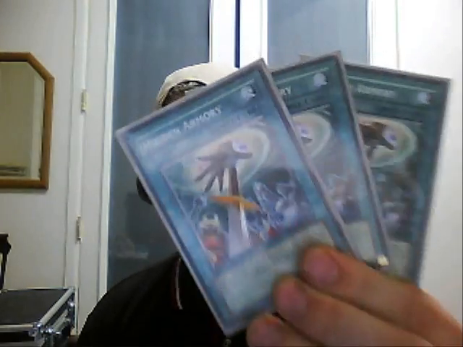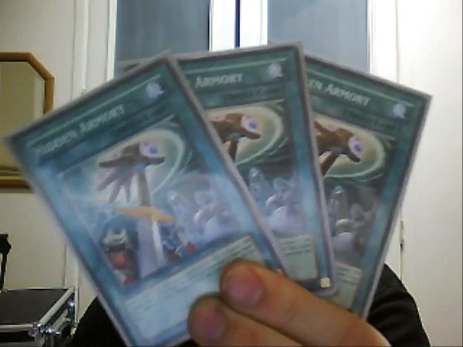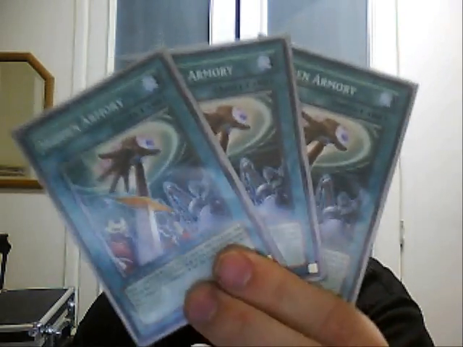Nextly, the most broken card ever released for this damn deck. Should never have been thought of for this deck. Hidden Armory. Mill the top card of your deck to the graveyard and search your deck for any equipped card. You can search for damn mage powers. That is so unfair. Like, I mean unfair. So if you need a Starbow for your guy, Hidden Armory the Starbow. You need a mage power, Hidden Armory the mage power. Hidden Armory, whatever equip you need to mess your opponent up royally.